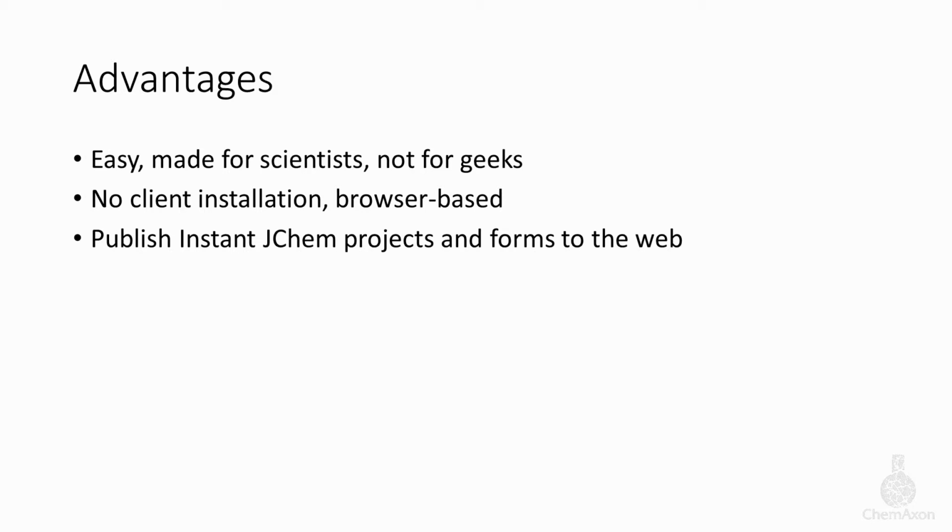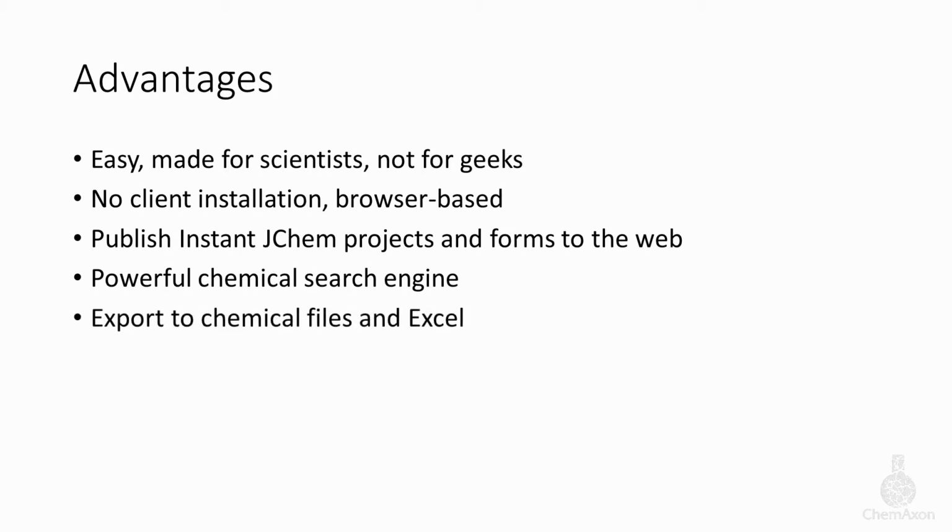Your data and even the forms you designed will be available for users through the web. The selected fields of the current record set can be exported to standard chemical files or Excel, including the structures. It comes with a powerful chemical search engine, and a script showing the relevant entries on the PubChem site, and another one for Vaxa, are available as examples, so you can create your own custom drill-down scripts to extend the functionality of Plexus Connect.